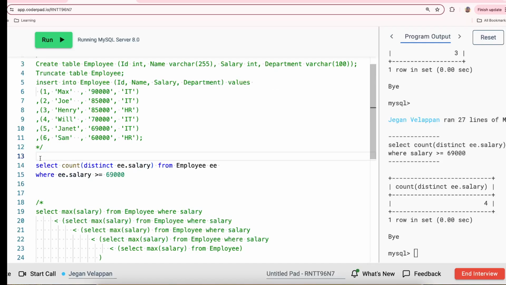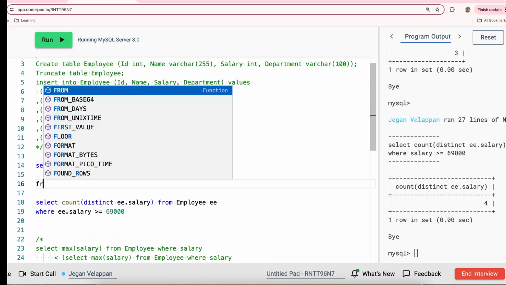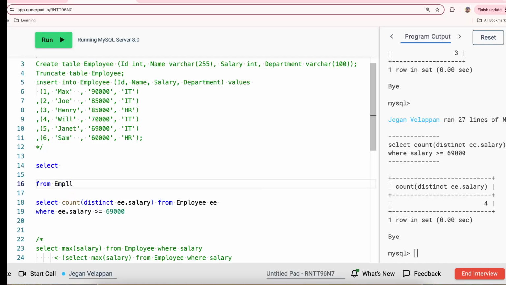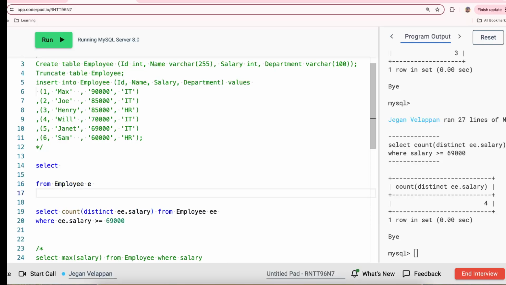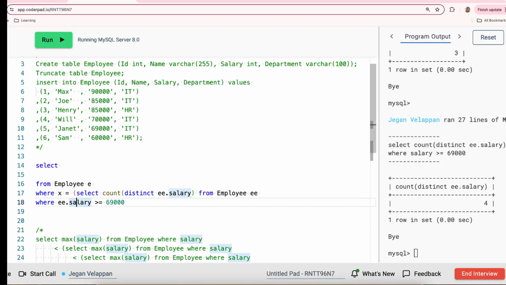So what I'm going to do is have a main query, select from employee, where I'm going to have a number which is equal to whatever number I get from the subquery.